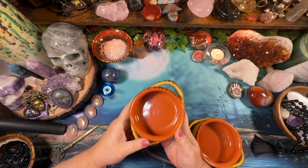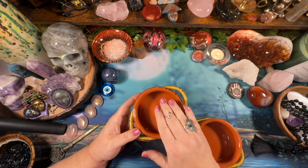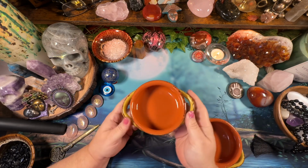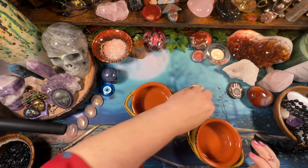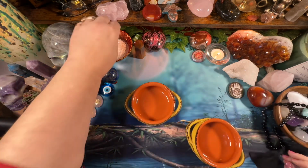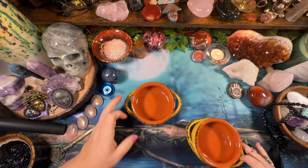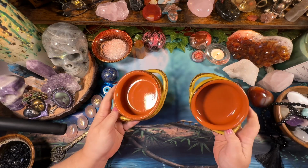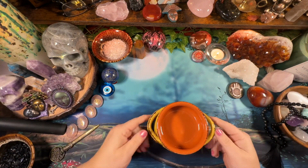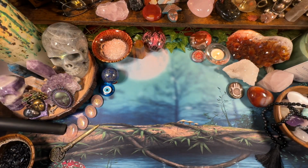These are glorious. I thought these would be perfect for adding some sand and being able to burn charcoal discs, little incense cones, whatever. If you wanted to, it would probably be okay to even put some incense sticks, maybe the shorter ones, or burn the little ropes in there. For the 2 of them, I just thought they were beautiful. So I got 2 of those for various spots, and they don't take up much room. They're just little. So I got those.